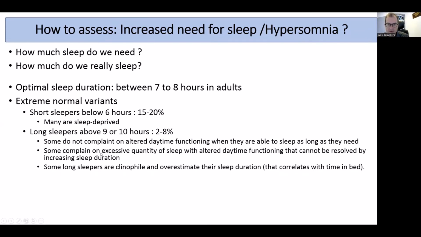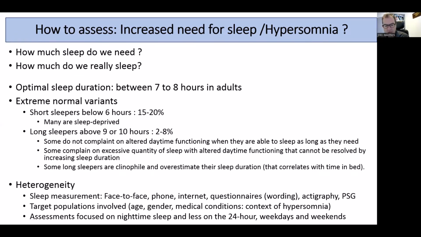It could be IH. But other subjects also claim they are long sleepers, but they are mostly clinophiles. They are in bed, but they overestimate their sleep duration. They correlate it with the time in bed. So it's very heterogeneous, and to try to solve that, we need to separate face-to-face clinical interview, phone interview, internet questionnaire, the wording of the questionnaire, weekend or weekdays, time in bed or really sleep duration, or whether we need actigraphy or polysomnography.